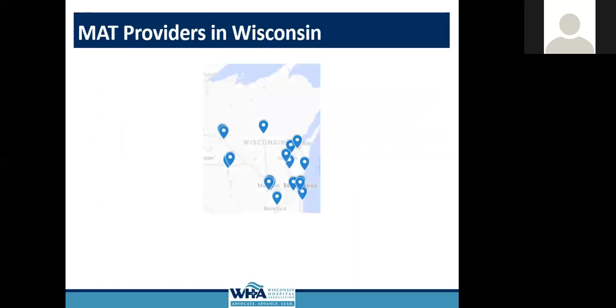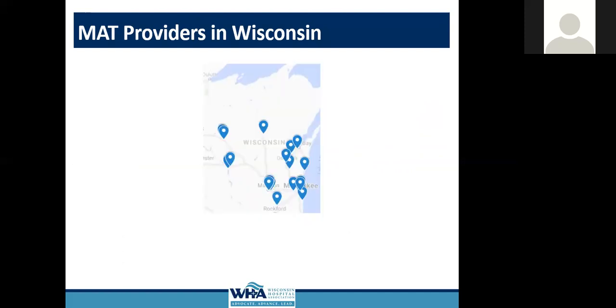This is the issue. And this is really the reason we put this webinar together: Wisconsin has a drastic shortage of X-waiver providers and a corresponding drastic increase in opioid overdoses. It is a dangerous combination. We have more people overdosing and drastically fewer providers than in other areas of the country. We basically need you. We need your colleagues. We need your affiliated providers in your community, but most importantly, you listening to this webinar, to get your X-waiver. The first map here shows just how much of our state is covered. Answer: very little, and only in populated areas.